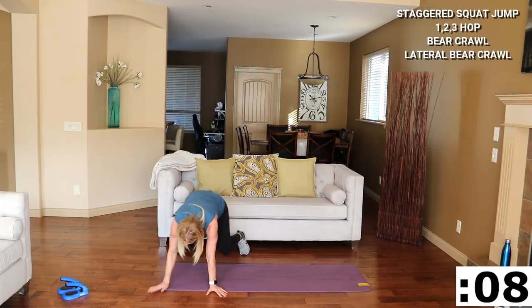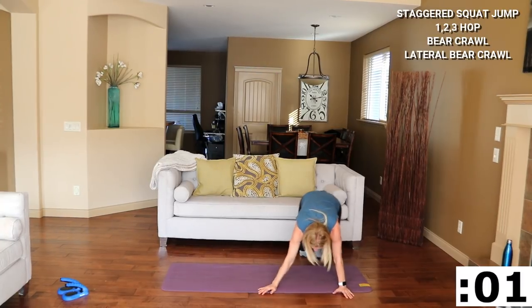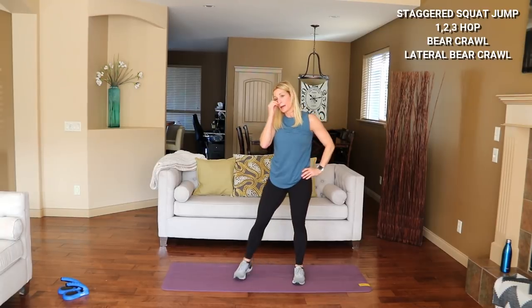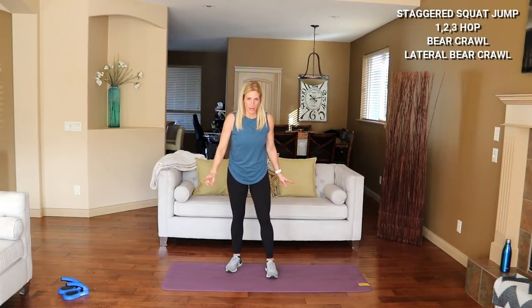Stay low. Don't let your bum climb up. Ooh, it's hard. Squats are on fire. Okay, cardio kicks. Here's your mod right there. Shake it. Ready? Right here.